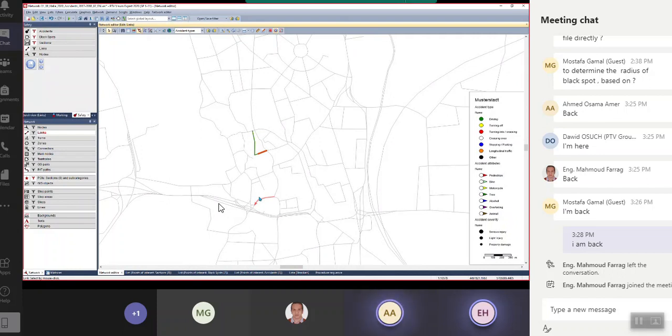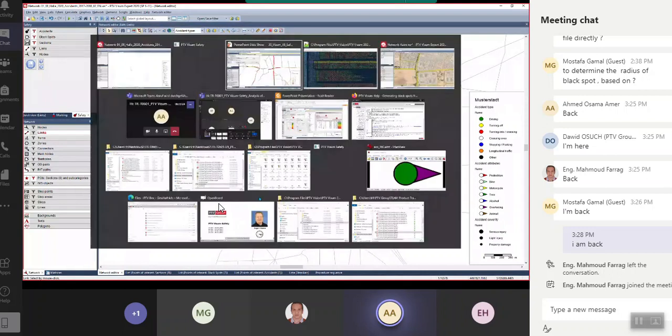What can we do? Sorry, that's the question. So again, the numbers of the accident rates in the table that you presented, are they a default in the program, or is it just an example?